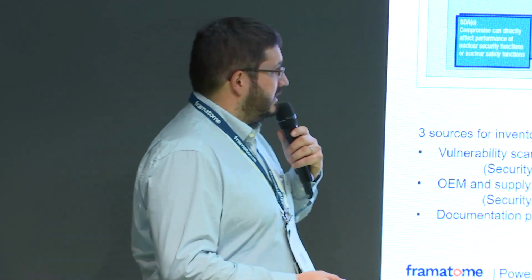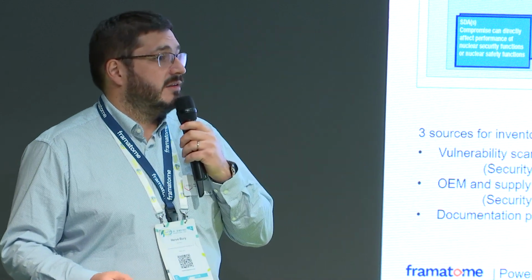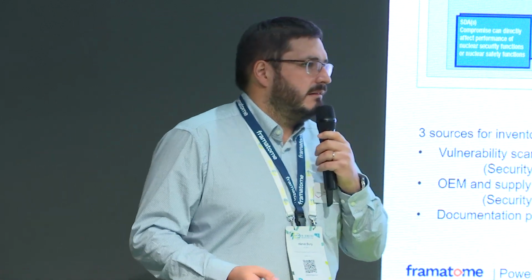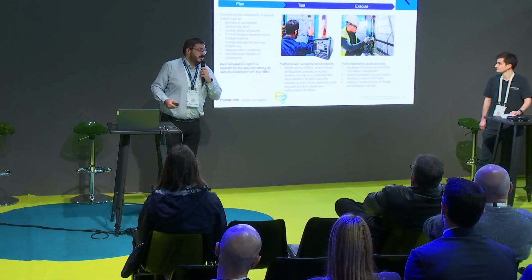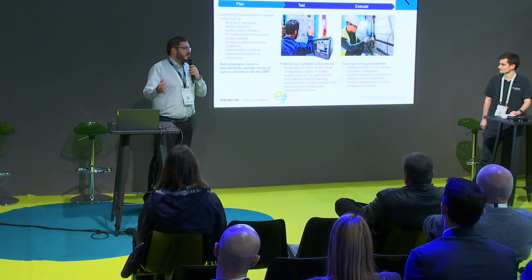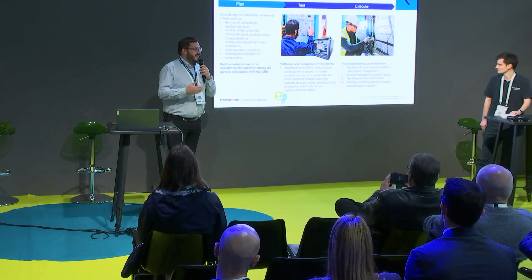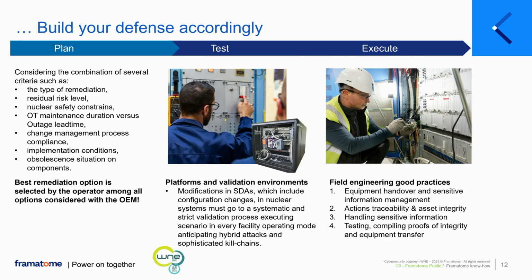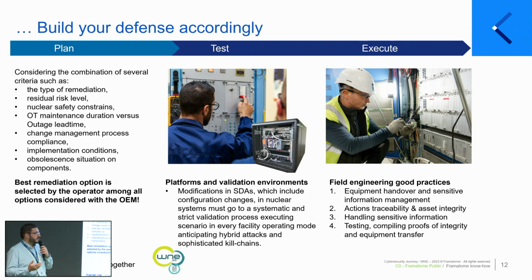Once you have done that faceting and you know what to defend against, you need to build your plan. This remediation plan needs to be on top of your outage activity. And that's again another challenge, because you may know that outages cannot be organized so easily in nuclear, and some assets are very difficult to reach because of their exposure, because of the place they are. You need to consider some key indicators or key points to be sure that you are treating the vulnerability when you can, the best you can.